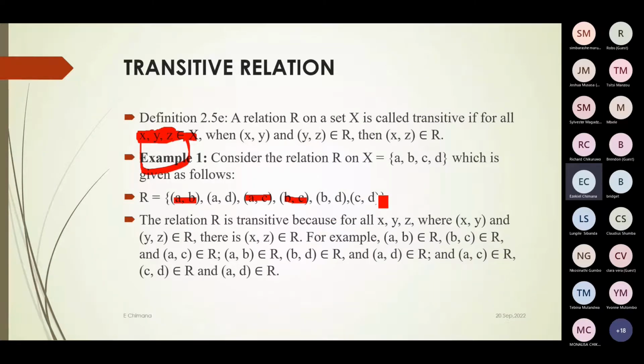So do we have a D something that we do not have? We've got a BD, but do we have any relation that starts with a C? We've got a BC here and a BD and then a CD here. We've got this and this. So we can confirm that this relation is what? Is a transitive relation. I don't know if there is any question here or if you get it.